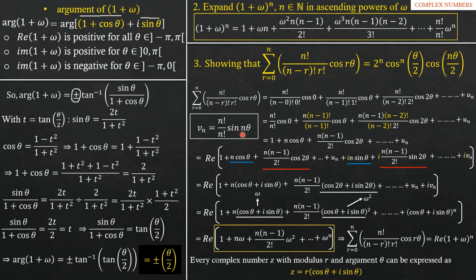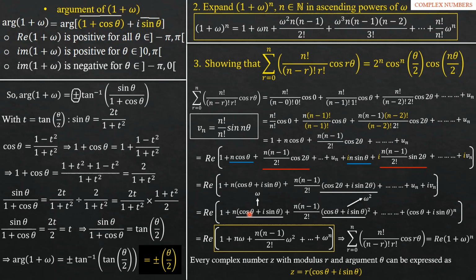But since I'm adding cos n theta plus I sin n theta, applying the Moivre's theorem, I remove the n and I add both of them and I raise it to the power n. The same thing I did for 2 here. Alright, so now what can we see? We can see that cos theta plus I sin theta, what is it? It is omega. That was what was given to us originally.